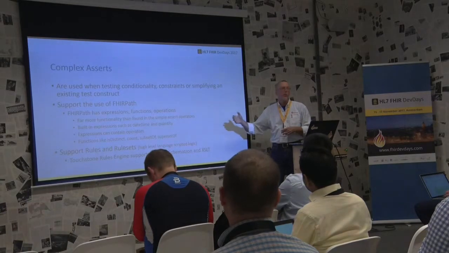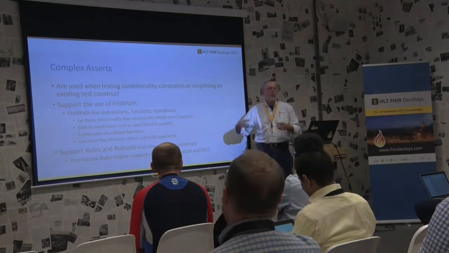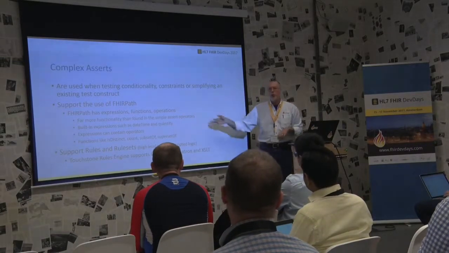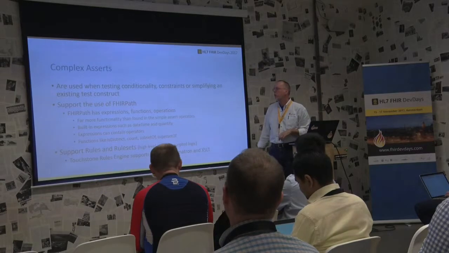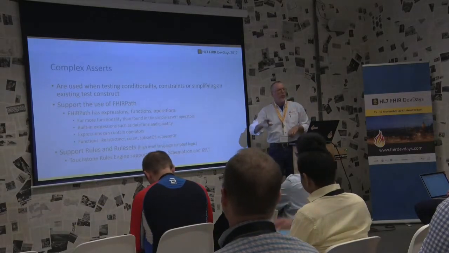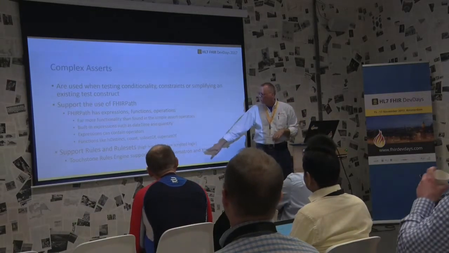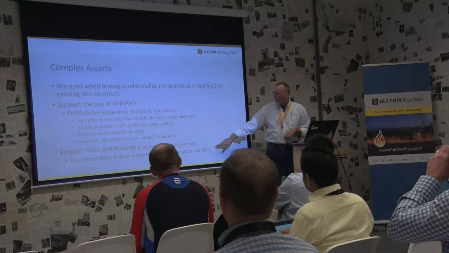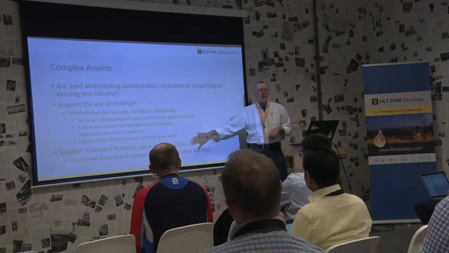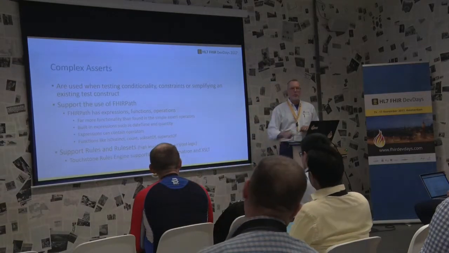But FHIRPath also allows you to do expressions within the FHIRPath itself. So you can do conditional checks all in the expression itself. So FHIRPath gives you a lot more functionality, a lot more things that you can do in a simple, single assert, if you will. Again, rules and rule sets. We support Groovy, Schematron, and XSLT, although generally I write all my rules using Groovy because it's a little more agnostic. With Schematron and XSLT, you're kind of limited to XML.